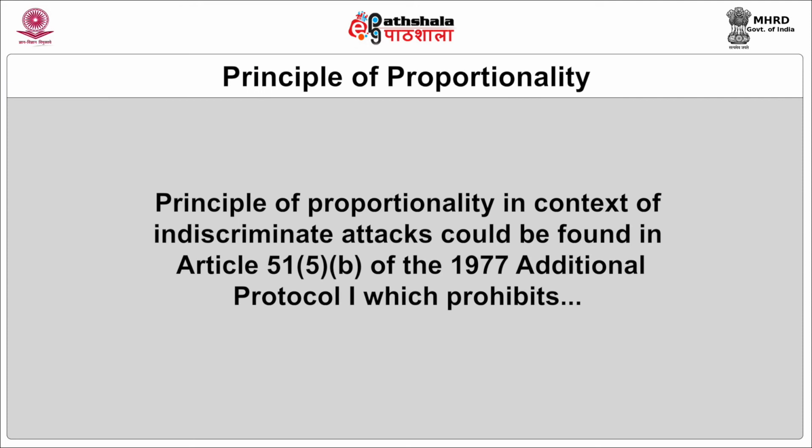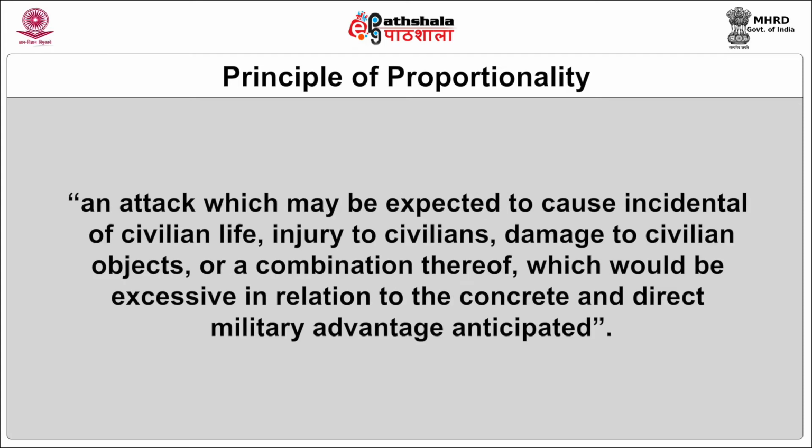The principle of proportionality in the context of indiscriminate attacks can be found in Article 51(5)(b) of the 1977 Additional Protocol 1, which prohibits an attack which may be expected to cause incidental loss of civilian life, injury to civilians, damage to civilian objects, or a combination thereof, which would be excessive in relation to the concrete and direct military advantage anticipated. The provision makes any violation of the clause disproportional and illegitimate.